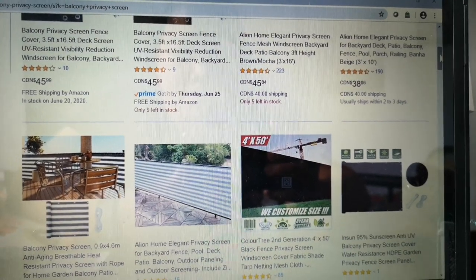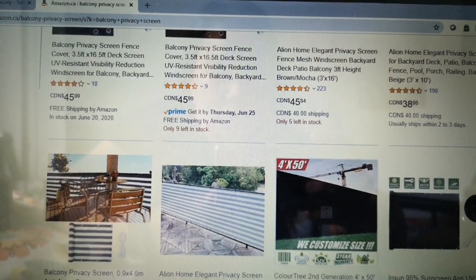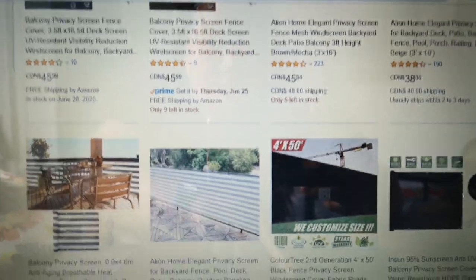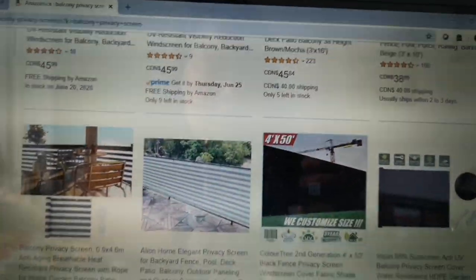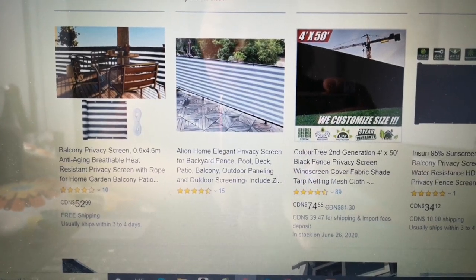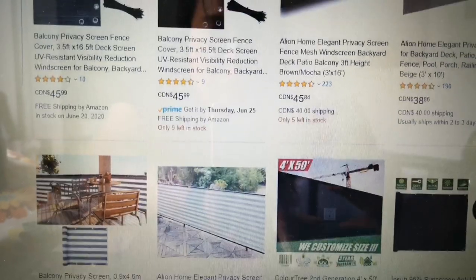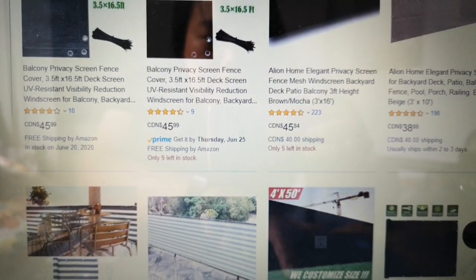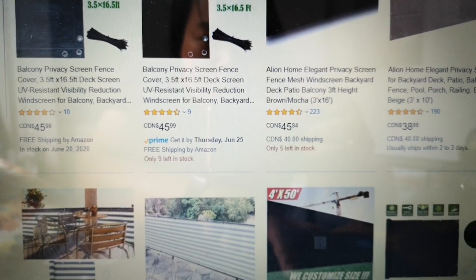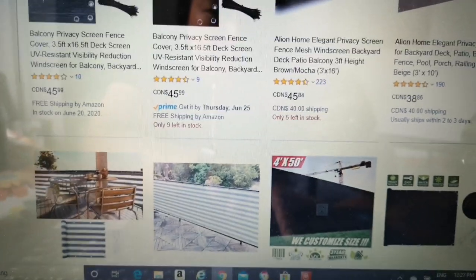So I'm here on Amazon online. That's their prices. $45 each. There's $38, and that's for the pool actually. The $38. Some are $52 each. So I need about 10 meters or 30 feet long. So about two pieces or two orders of those screens. So it would cost me about $100 roughly plus tax.